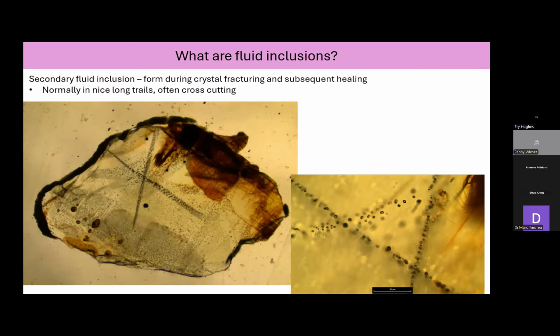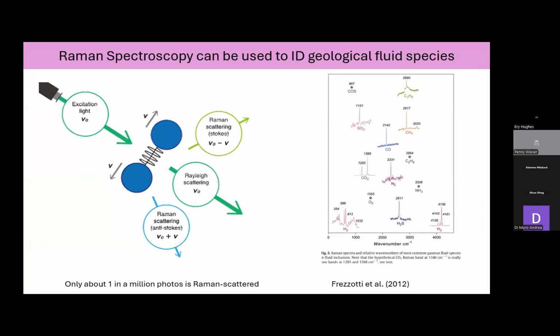There are a variety of options. One of the main techniques is Raman spectroscopy. What we basically do is shine a monochromatic laser into the sample. Almost all of those photons are scattered and they come out with the same energy that they went in with. But about 1 in a million of those photons is Raman scattered. That means there's an interaction between the energy of the incoming light and the vibrational modes of the molecule. And the molecule absorbs a little bit of that energy and shifts the light to a longer wavelength. And that is what we call the Stokes-Raman scattering effect that we're looking for.